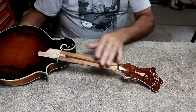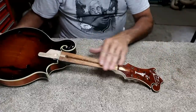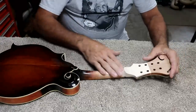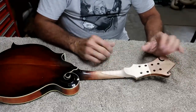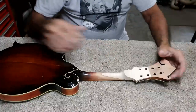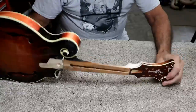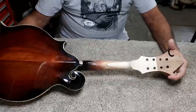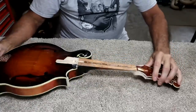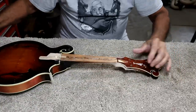Yeah, it would have maybe been better to do it from this side. You could, I guess, make a case for that. But I wanted it on this side. I don't know why. It seemed easier for me the way it worked. But you could do it either way. Anyway, there you go. It's working pretty good. I'm pretty happy with it. So let's move on to the next step.